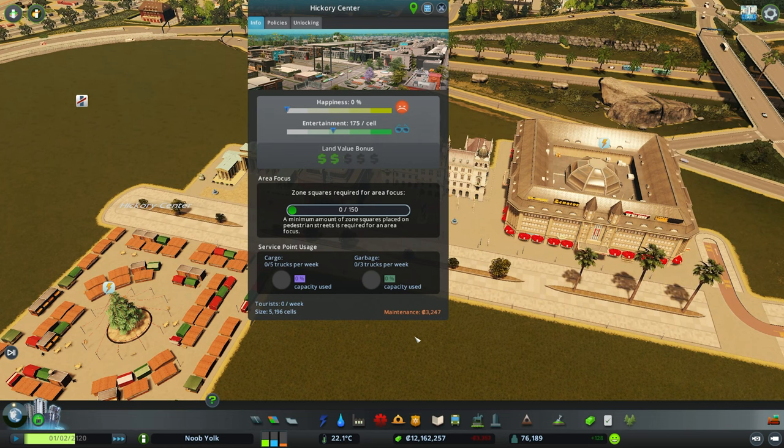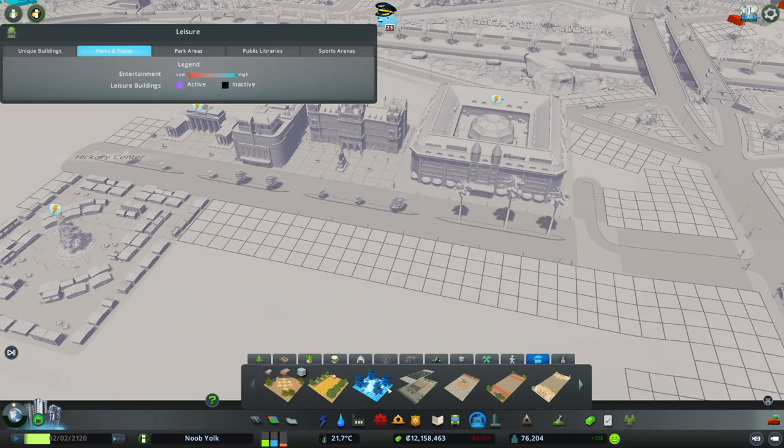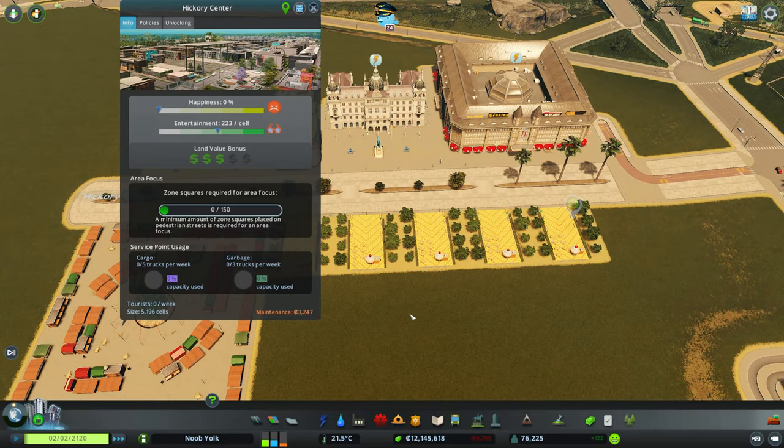That takes us up to 175. There we are. Let's see how much the Plazas and Promenades plazas actually add onto the value for us. Just interested to know here. We'll run some tests together.